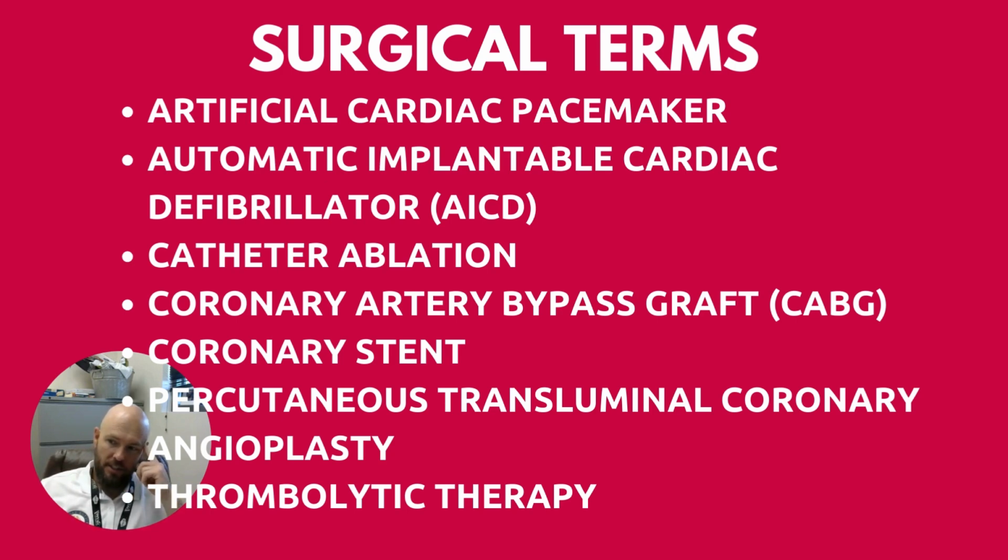Catheter ablation, a procedure in which abnormal cells that trigger abnormal heart rhythms are destroyed using a device that heats or freezes those cells. So they'll put a catheter in through a large vein and then actually take a look at your heart, find out where the abnormal cells are, and they'll destroy those cells in hopes that the rest of the healthy cells will take over and lead to a normal rhythm of the heart.